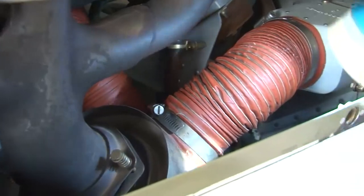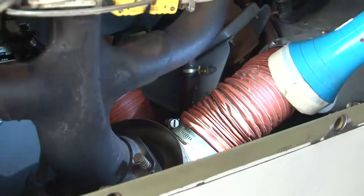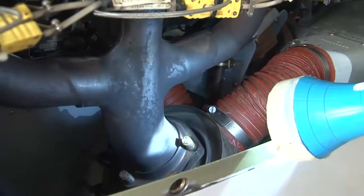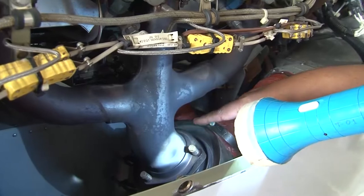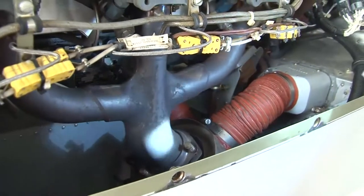The manifold should be okay. It should be secured. It should be free of any gas leakages. I cannot see any gas leakage here. We have read in our lecture that in case there is a gas leakage, there will be discoloration around the joints. You cannot see any discoloration here, so there are no gas leakages.